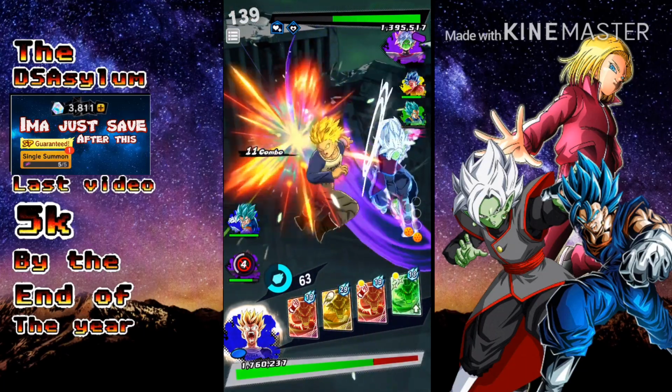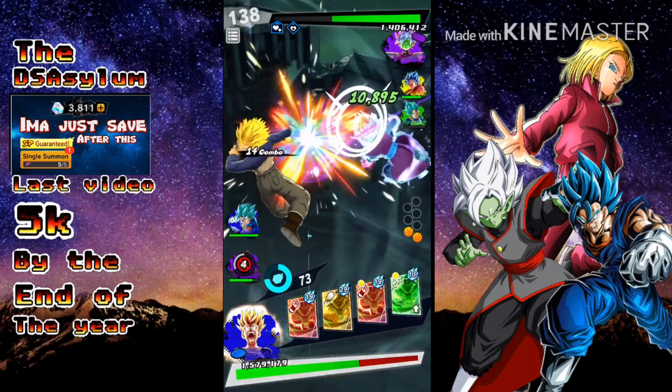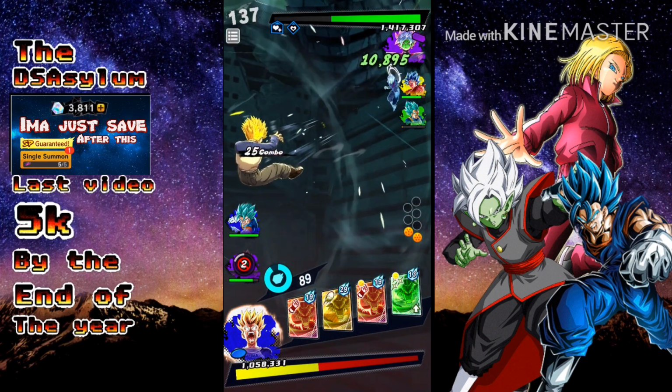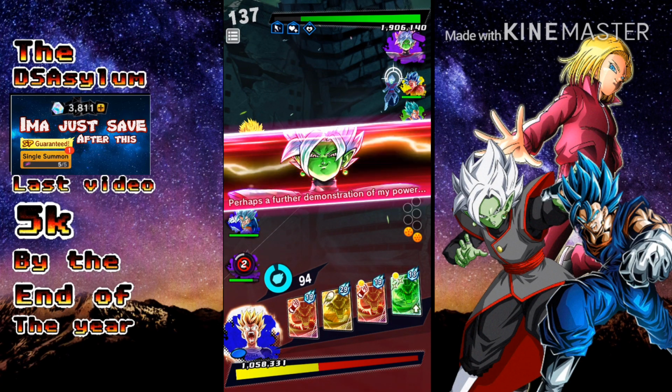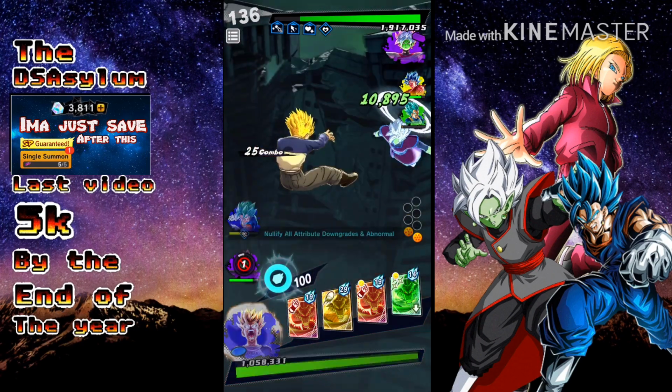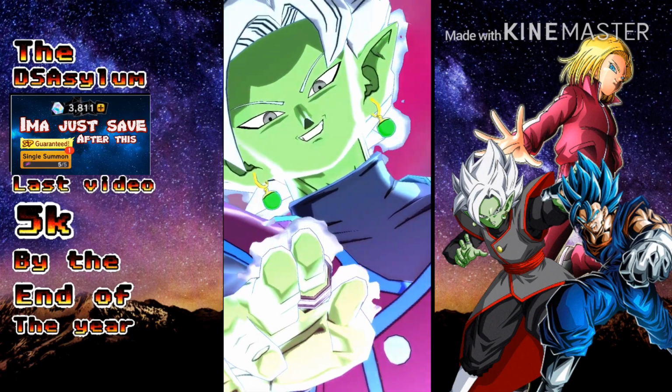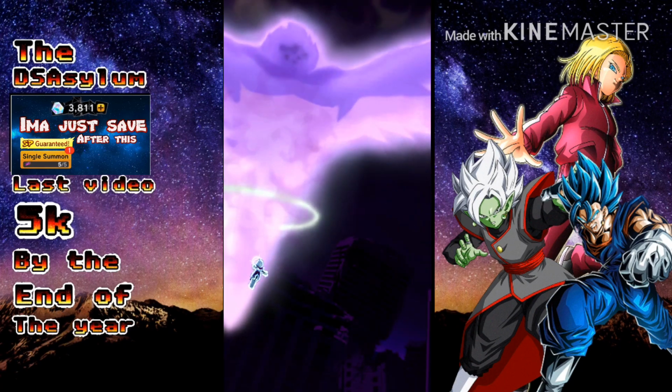I feel like I should have been able to dodge that, but it's fine. And this is one of those times where I'm like, Trunks, what the hell? I understand this Zamasu's at 7 stars, but I feel like with those defenses, I should have been able to tank some of that.